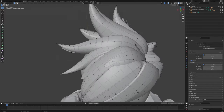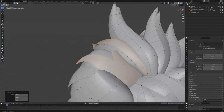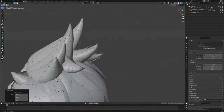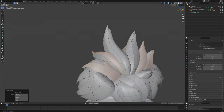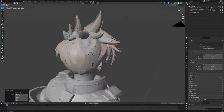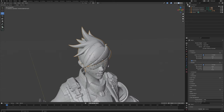So hover over the hair card you want to select and press L to select it. You can also just select one vertex and press Ctrl L. That way you select the mesh based on that one vertex. But I think that just hovering and pressing L is a bit faster. So we're gonna do that with all the loose hairs around the model, like that. And now we're just gonna delete them. Boom. If we go and subdivide this hair, there you go.